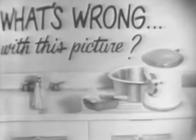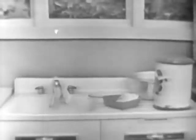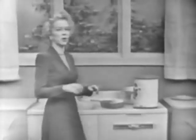What's wrong with this picture? Well, it looks all right to me. Well, lots of women could tell you there's plenty wrong with it. I wonder if one of the boys could help me here a minute. Joe, would you take out this garbage pail and the dish pan and the sink strainer and the dish mop here, and that too?